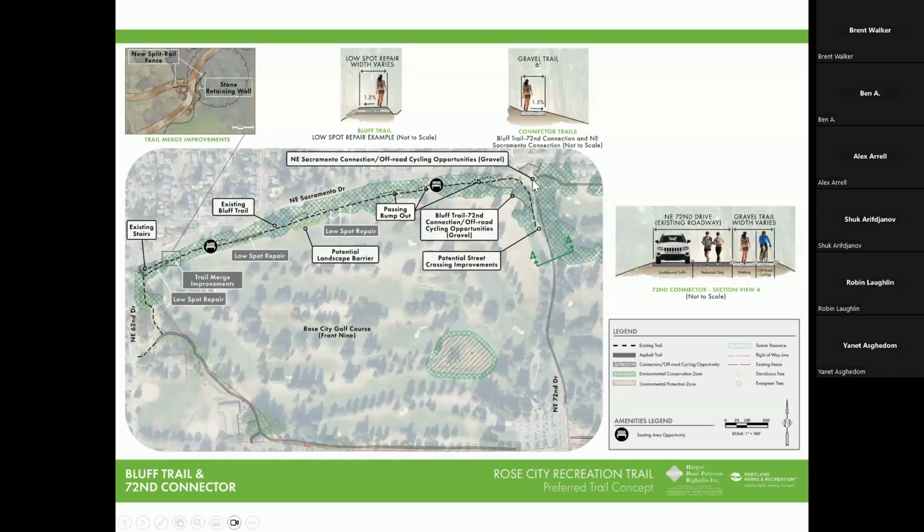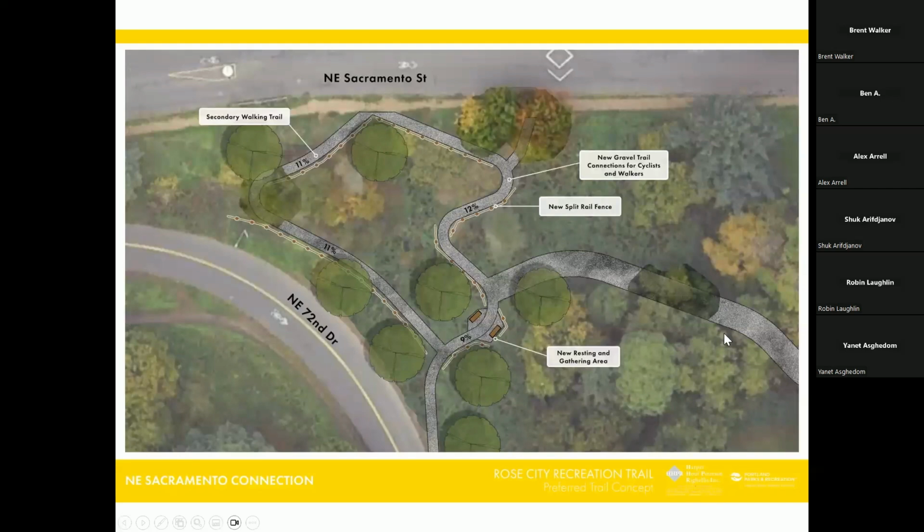So we are showing here at the northern side of 72nd the slopes that run up to Northeast Sacramento Drive. We understand that a lot of folks walk up that slope, and currently it's very sloped. It's 25 to 30%, which is really steep. So our next slide is showing a plan view of some preliminary designs of how we could attempt to get folks up that hill in a safer way.